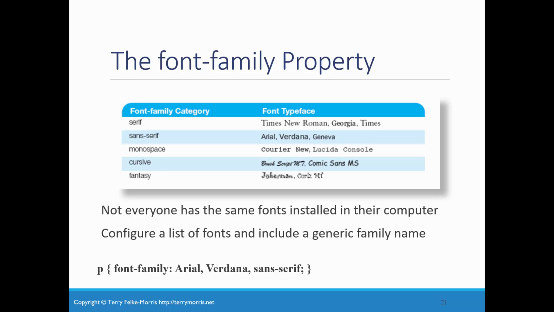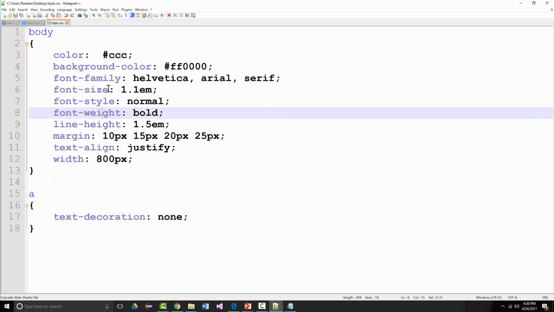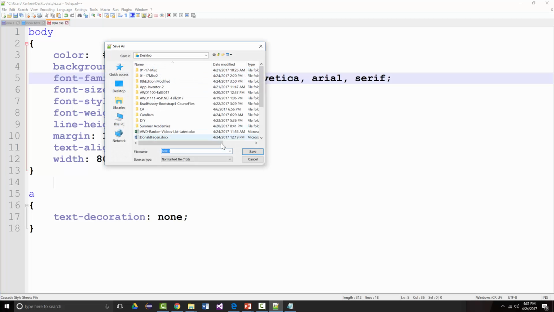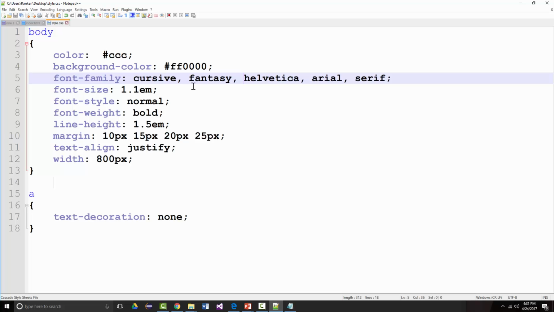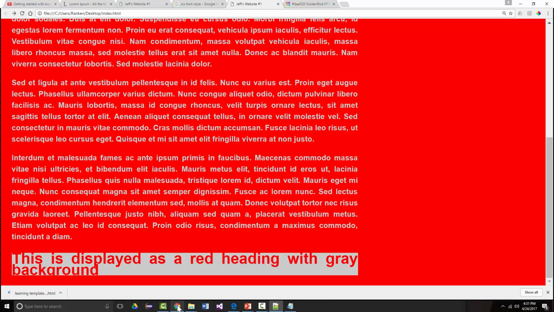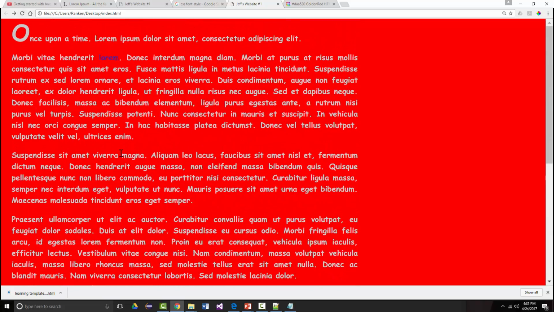All right, font family I looked at a little bit and showed you some of this. Let's try a couple of these. There's cursive and fantasy, so let's try that one. So we've got our font family. Let's make this cursive. And if we can't find cursive, let's use fantasy. You notice that none of these need the double quotes around them, because they're all single words. Let's go back to our file here. And notice that when I refresh, again, it looks quite different because I'm using a totally different font style than I used before.